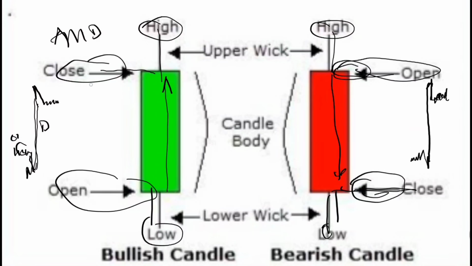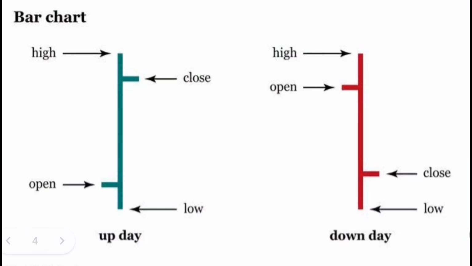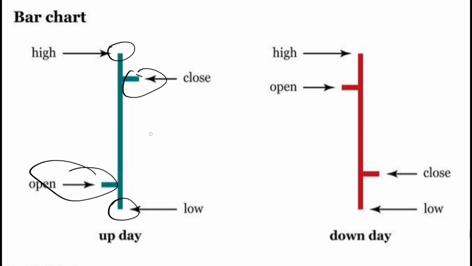Now that's enough for the introduction. Now let us move forward. I've just depicted it right here. Bullish scenario: the market opens, makes a low, trades to the high of the day, and closes right there. And for the bearish scenario, the market opens, trades high, distributes down to the low, and closes right there. This is for you to see how the market makers do the AMD: open, low, high, close.